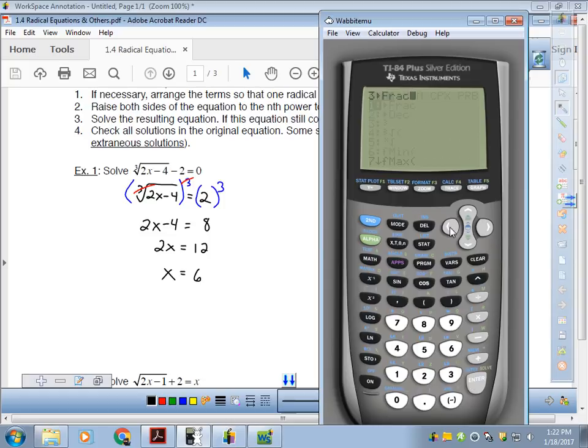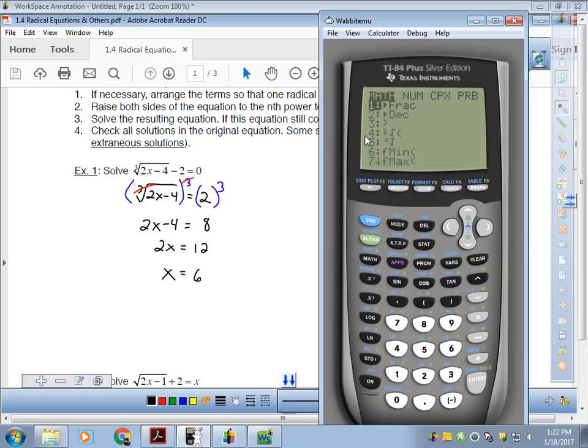Oops, I hit the wrong button. Sorry, my bad. What's this one down here? Okay, number 5. And then you open a parentheses, and then you type in whatever. Now, this works for any number. It could be a third root, it could be a fourth root, it could be a fifth root, it could be any kind of root.